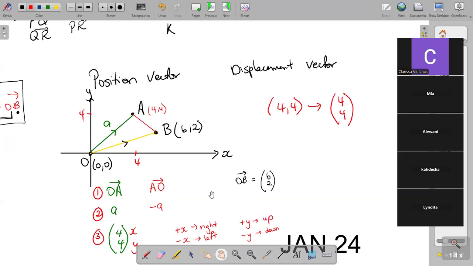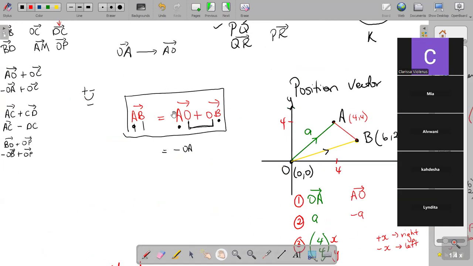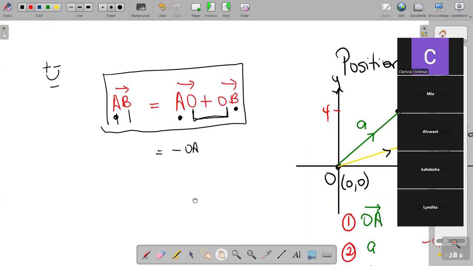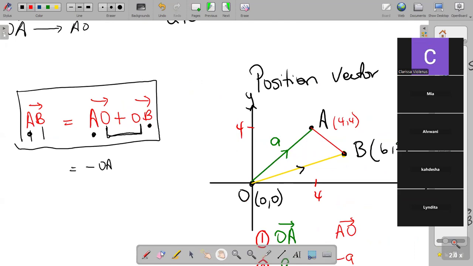All right. Another thing that you should know is the triangular law, because this is literally one of the most important things that you're going to use in the exam for this question. And how do we generate the triangular law? Something that you need to know is, for example, if I want AB, let's look at this triangle. Let's pretend that this red line is not here. So there was no direct path to go from A to B. Where would I need to walk to get from A to B? Remember, we pretended that this line does not exist.